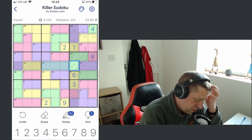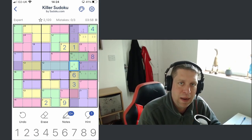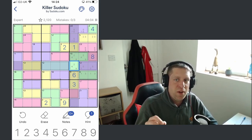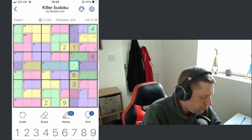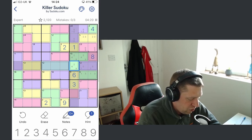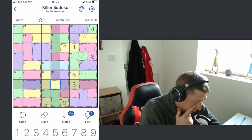Okay, that's pencil marked that box out. Interestingly, playing killer sudoku, my tactics for pencil marking boxes are completely different to normal sudoku. Normally I only pencil mark a cell if there are two possible candidates in a row, block, or column. Whereas here I feel it's a lot more beneficial to number out everything from early doors. It's quite interesting to see the differentiation of how I play regular versus killer.